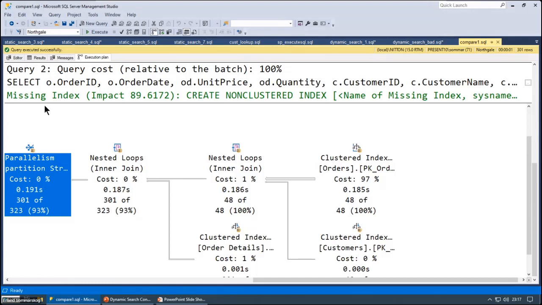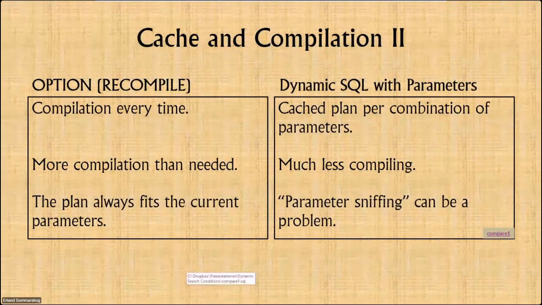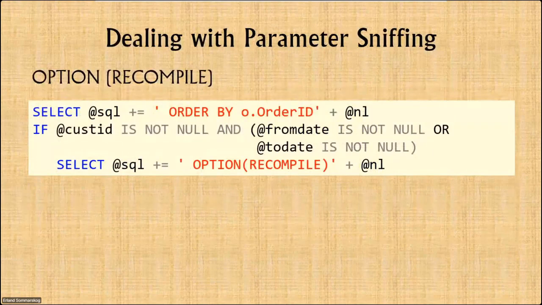So you don't get optimal performance, which you don't have with static SQL with OPTION (RECOMPILE), because you always get a plan that is shaped to the current parameters. Now let's see what we can do to handle these situations if they happen to be problems for us. Well, obviously we can do this. If we know that this particular combination is sensitive, customer ID and a date interval, then we say, okay, I don't really know, so I'm going to put it up for recompile.